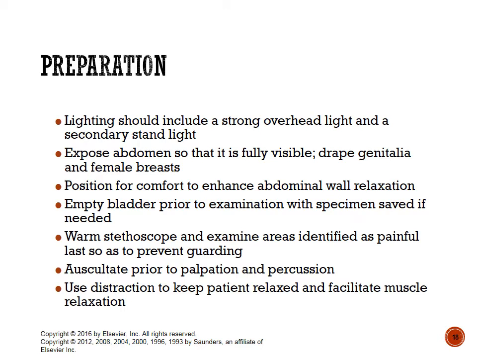Make sure that their genital area, and also any females' breasts, are covered so that they're in a comfortable position. Use anything that's going to help the abdominal wall relax so we can assess what's underneath even better. We do want them to empty their bladder prior to any abdominal examination, but make sure we get a specimen if we need that. Warm the stethoscope so they don't pull away and have some guarding.